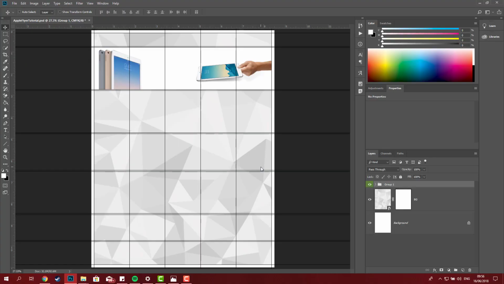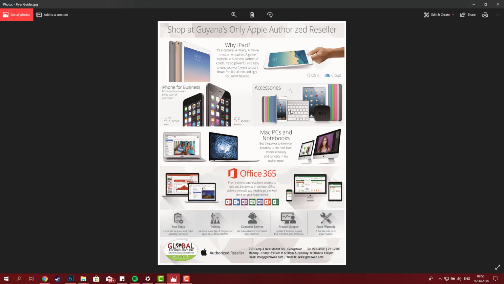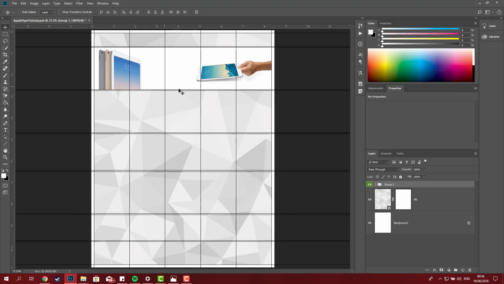Okay, good. So we have group 1 done, and we're gonna go to group 2 here. Now I'm gonna, of course, use my same click and drag method so I can quickly bring these two images in, and then we're gonna edit them. Now, of course, the first thing we're gonna have to do here is to create a box again.